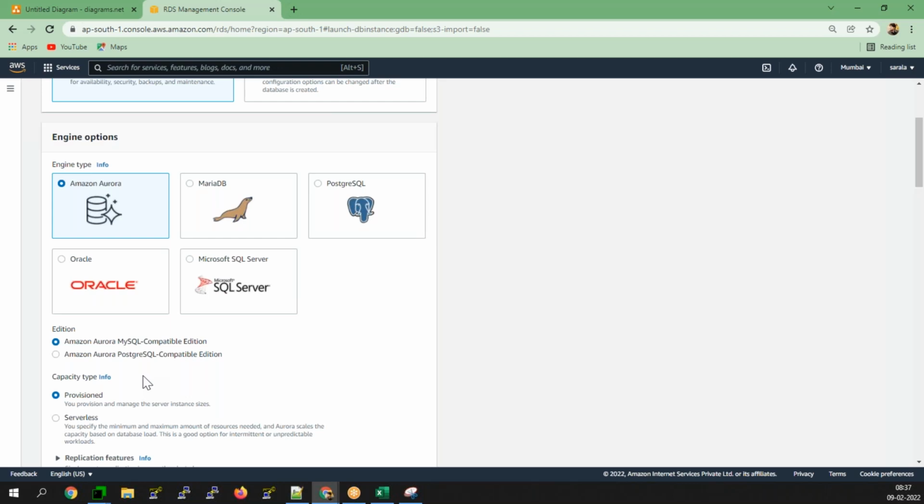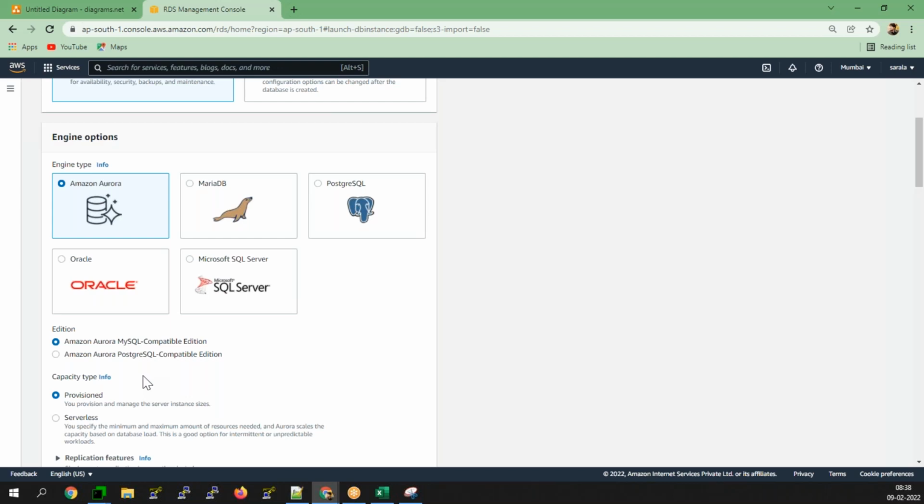Aurora has been built on top of the MySQL database engine with enhanced performance. The performance of your respective Aurora DB is very high compared to MySQL or MariaDB. This is Amazon AWS proprietary. Even though it's proprietary, if you want to move out from AWS in future, it is going to be compatible with the respective MySQL.